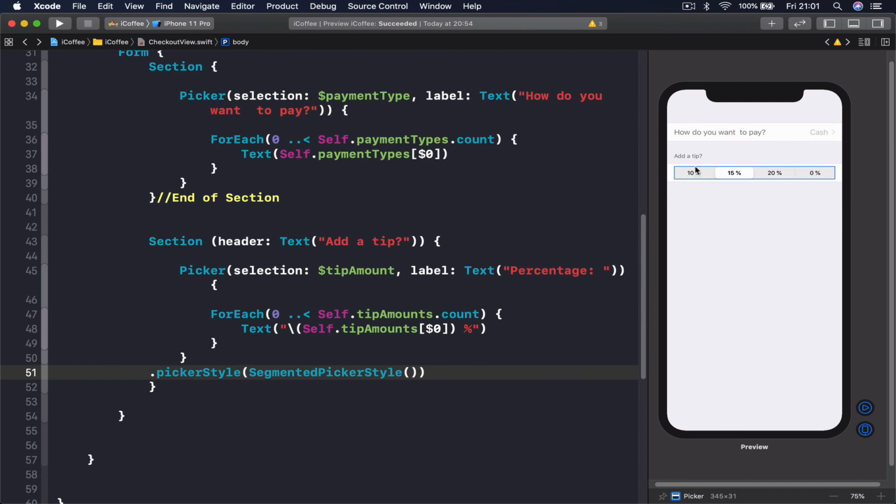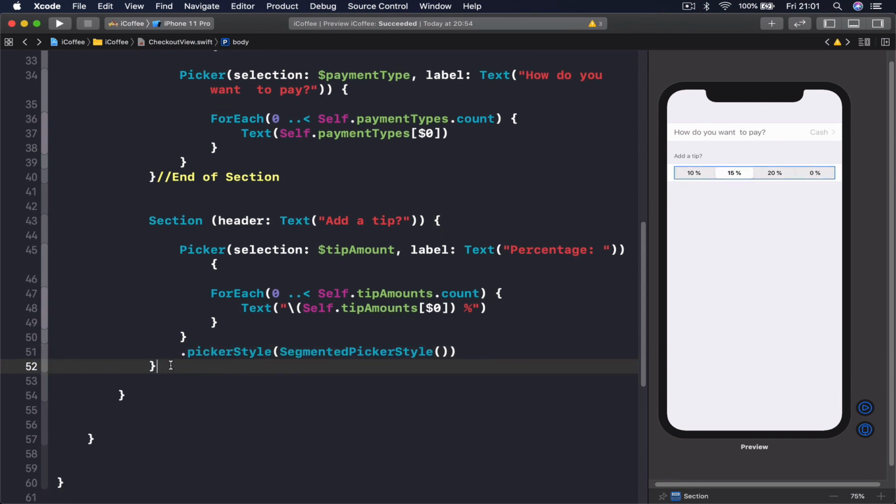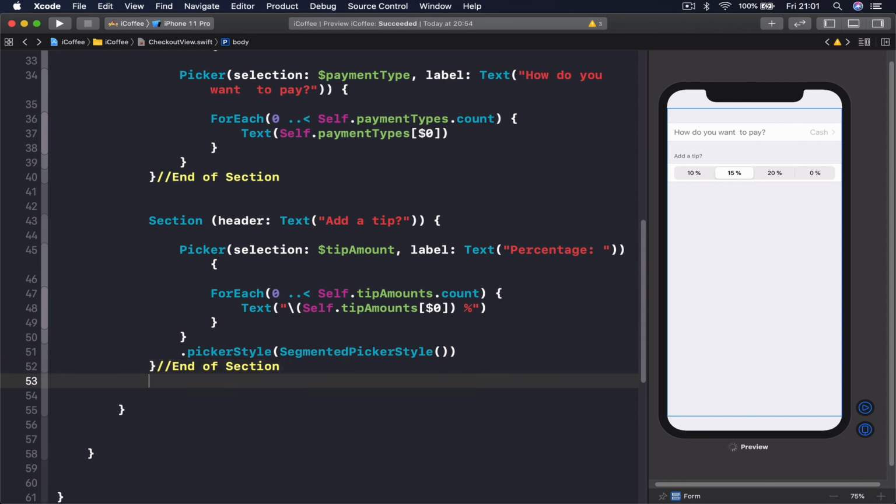And now you can see how it transforms to a segmented picker style. I just move it here so it's nice and aligned with our picker. And I'm going to put end of section. And now we're going to create our third section.